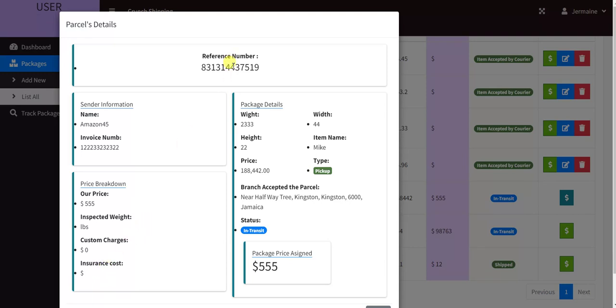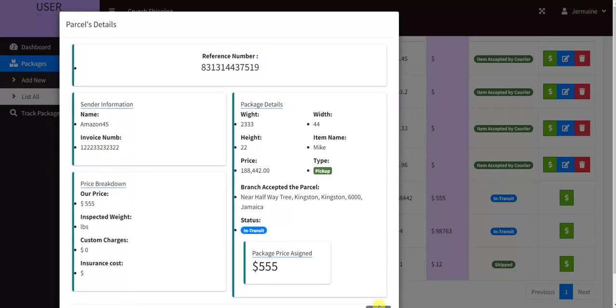And at the top, the most important thing of them all is the reference number. So you can get a lot of information from simply clicking on that to view your package after it's been processed.